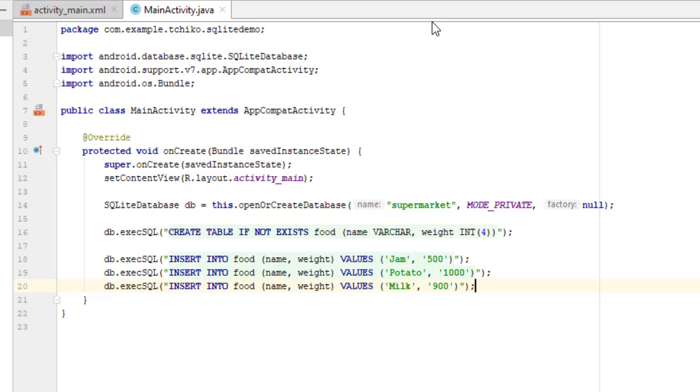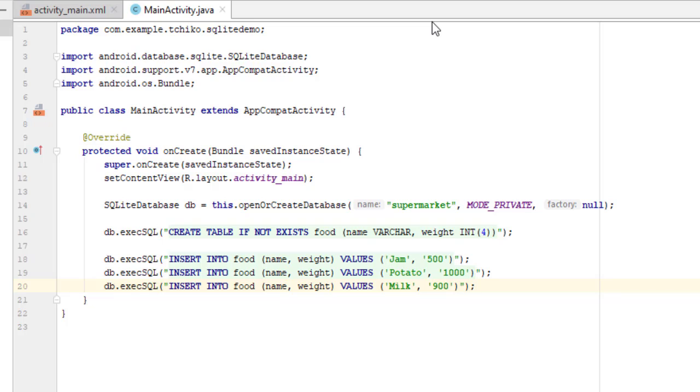Now, what I will do? I will ask my database if it can give me all the products that exist in the food table. I want to get this information to make some operation, for example, change the name or update the weight or do something else.